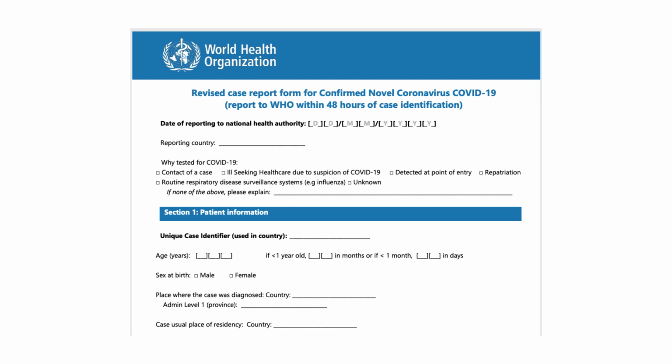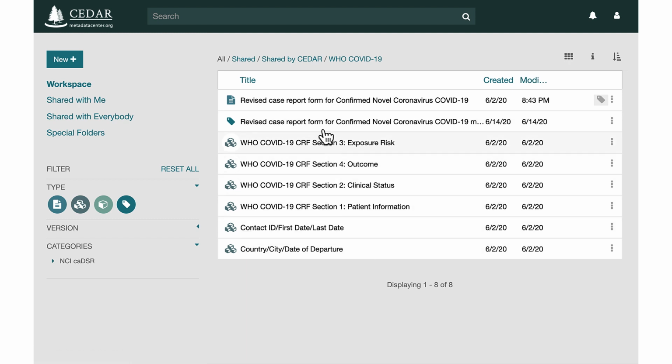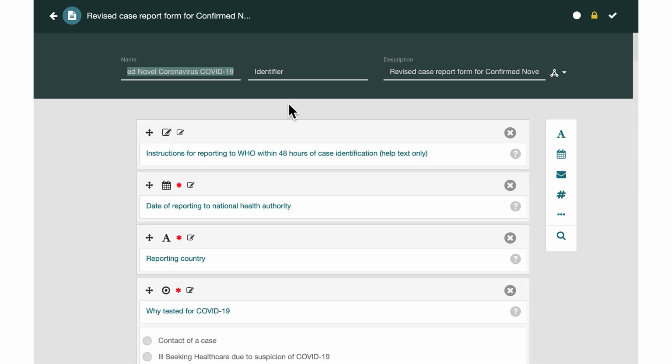Now let's demonstrate the easiest thing about CEDAR, filling out metadata. Mostly it's just filling out a form, but the form might be complicated, so let's explore that with this COVID Electronic Case Report form, or ECRF. We won't fill everything out, just some important examples. First, you have to create a metadata instance, or form, based on our template.